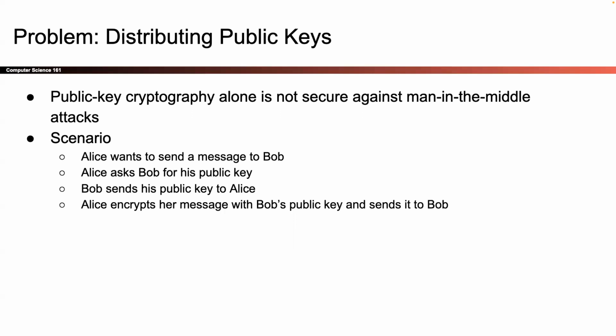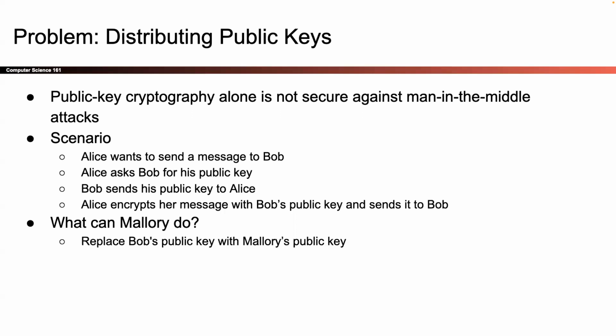But this step where Alice asks Bob for his public key or where Bob announces his public key to the world, that part is actually kind of vulnerable if you think about it. Think about Mallory looking at this scenario. It's true that once we get to the stage where Alice is encrypting things and signing things, it's kind of hopeless for Mallory. She can't tamper with things, she can't read things. But what about that very first step where Alice asks Bob for his public key? Could Mallory do something there?